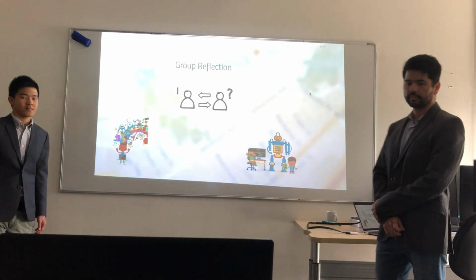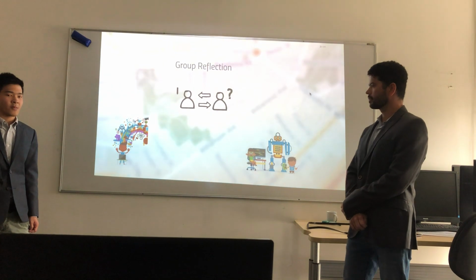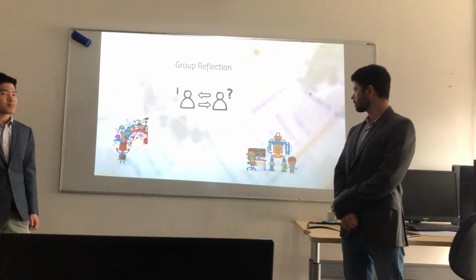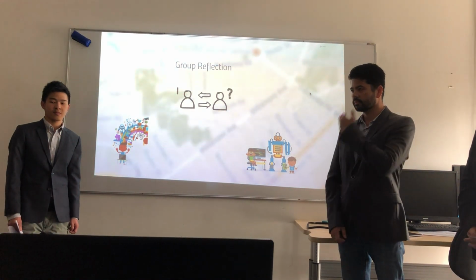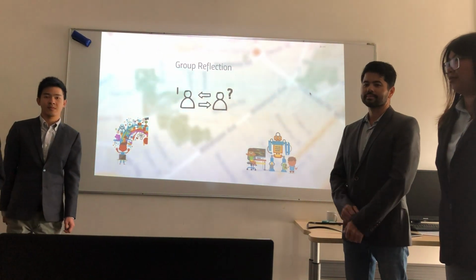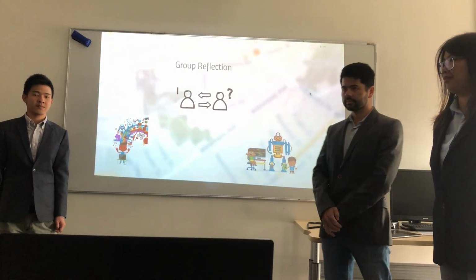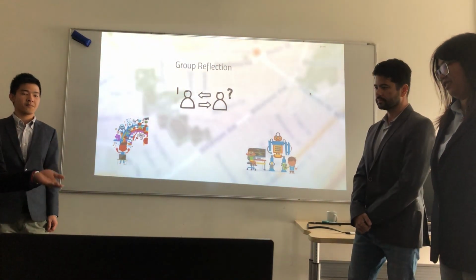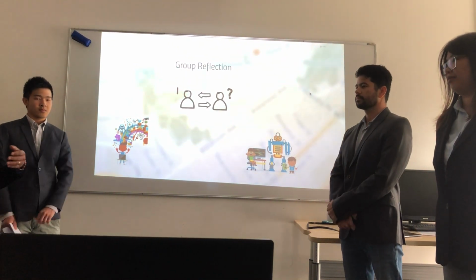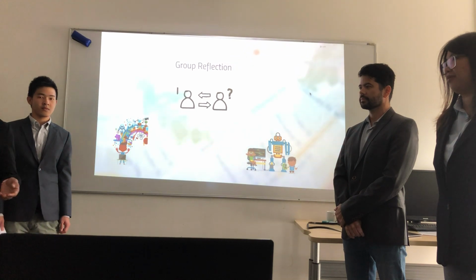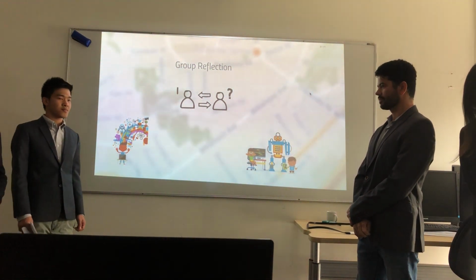So, group reflection. We summed up our group reflection, and it goes like this. We have three main key points. First is miscommunication or the language barrier. As everyone knows, we are diverse with different nationalities, and sometimes it's hard to communicate. Others may perceive something as bad or not good, but it's really hard to communicate because this is not our first language.